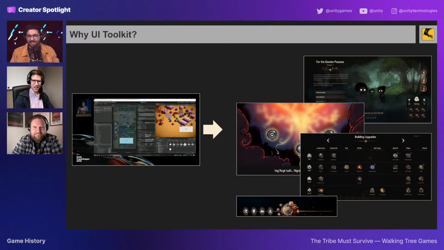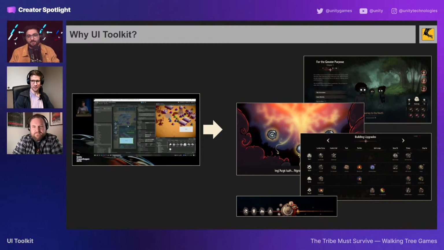It was like, not everything is there yet. Maybe you should not use that for runtime yet. But we thought, okay, the release is so far out, at least a year from now, so it's going to be all right. So we just dared and tried it and stayed with it basically. We made a lot of UI with UI Toolkit, and I want to go through what we learned there, what we found works well, and what didn't work for us. And it's always a challenge, right? When you start with something that's still in production, you're kind of growing with the tool, basically.